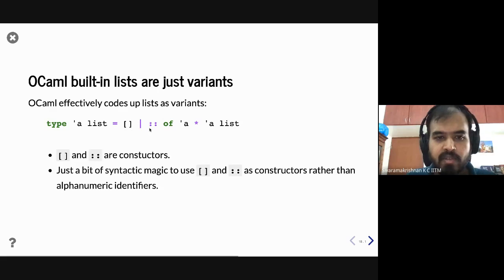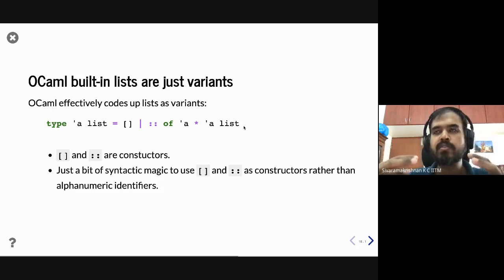And we use the double colon for cons, which takes a value and the tail of the list and constructs a new list where the value is at the head of the list. So these two are just special syntax. Whenever you see this, you can just think about nil and cons.